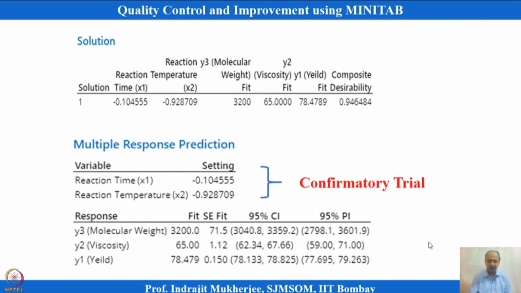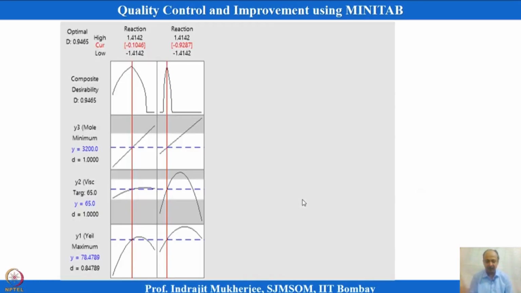And finally, this is another recommended setting that we are getting in MINITAB over here, and this is giving me a composite desirability of 0.94, and solutions can change also. So, finally, you have to make a confirmatory trial. This is the reaction time setting condition that MINITAB is predicting. Let us do the trial after that, and let us figure out what the actual outputs are. These are the predicted values over here. Actual values can only be seen when we are doing confirmatory trials. So, this is the way we should do it.